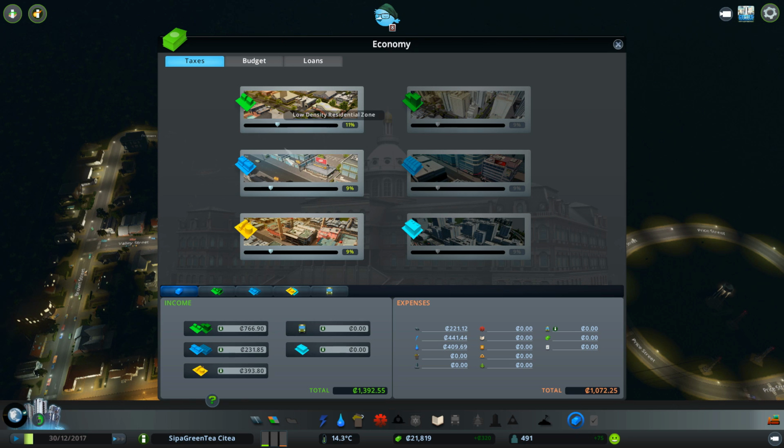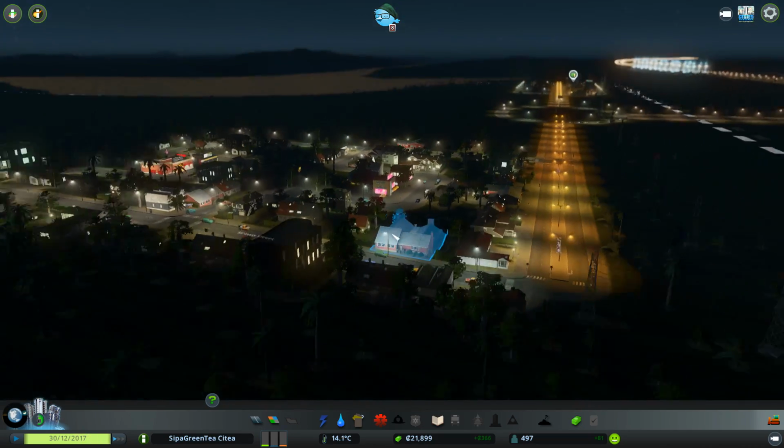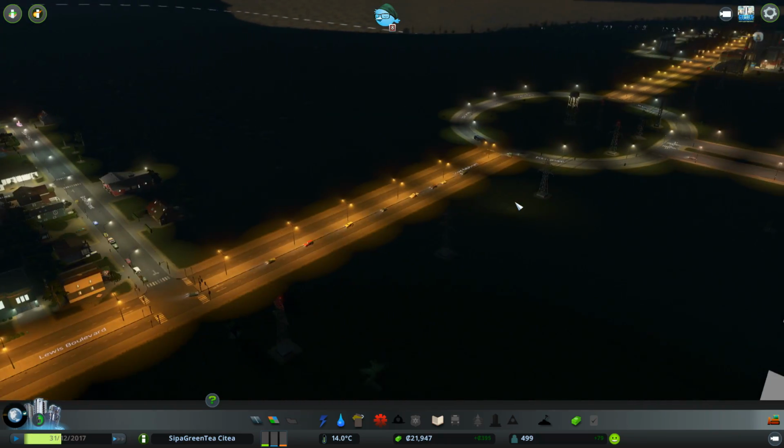Let's have a look here and up these to 11. Everyone will be happy with that. And it just means we can earn a little bit more moolah. Excellent. So let's do that. Nicely moving in. Good. Well, let's let them carry on moving in and earning some money.